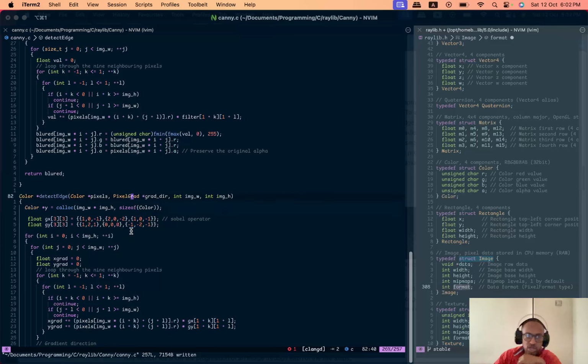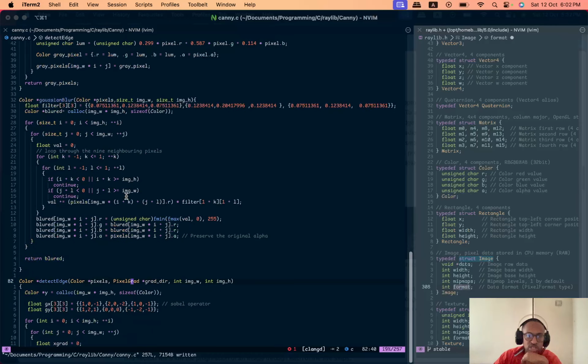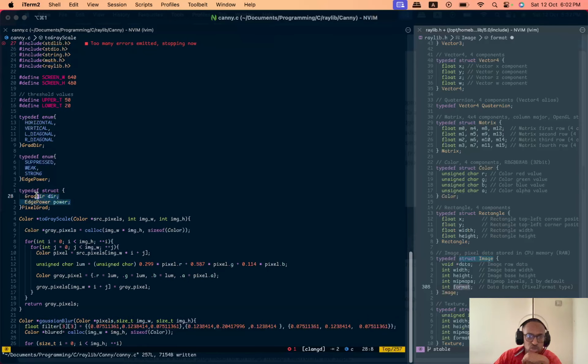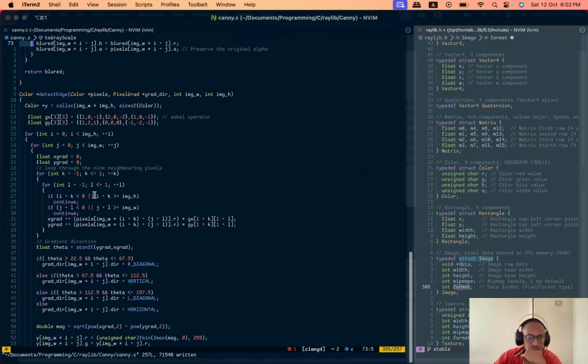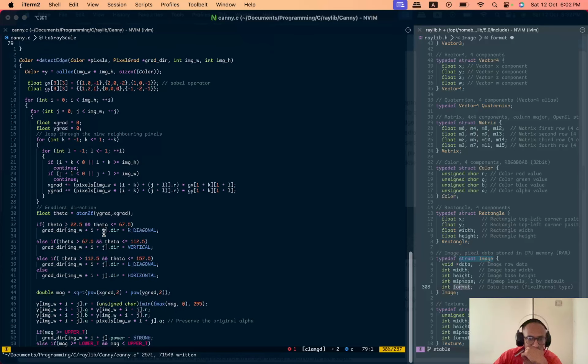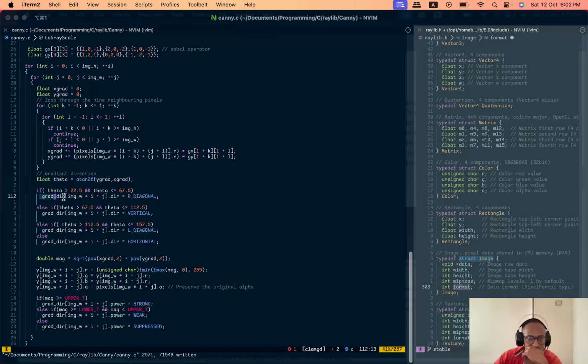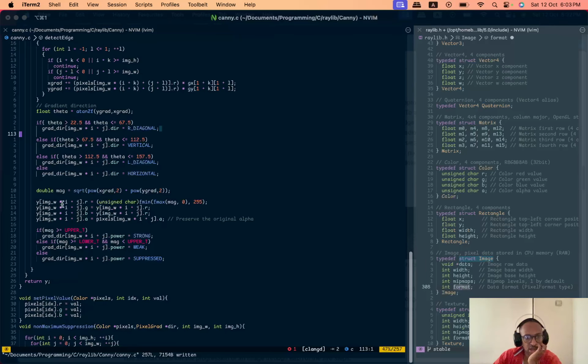For each pixel we have a pixel grad struct. In that struct I updated the gradient direction based on these conditions, so it is either diagonal, vertical, and so on. The magnitude is the same as for the Sobel: we take the square root of the sum of the squares of the x and y gradients.